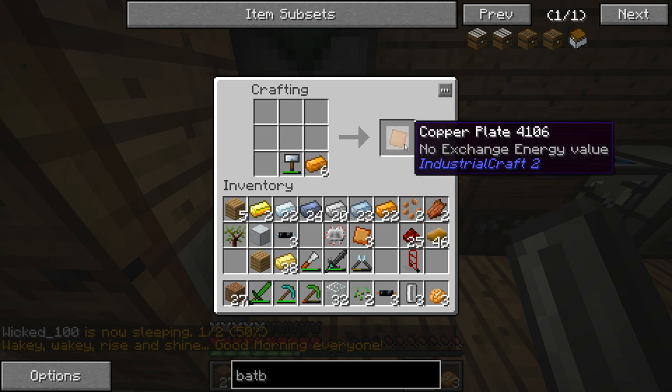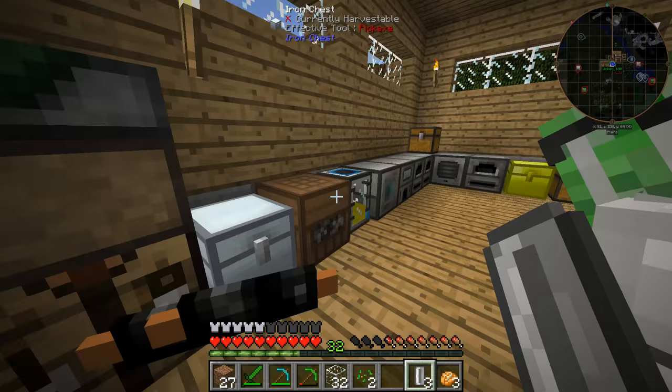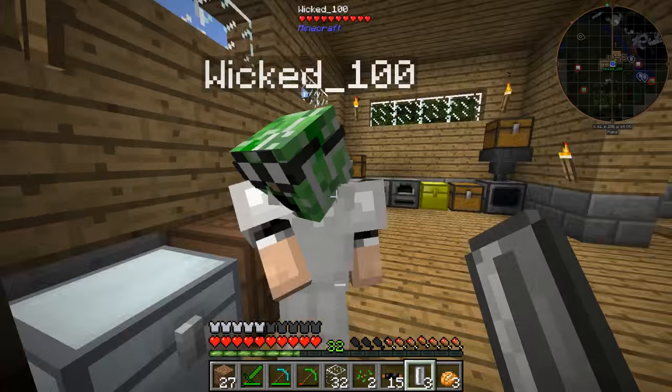Hold on, I gotta flatten them with the hammer. And I gotta use these. What a beautiful day. That's a lot of stuff. Okay, I have a lot of cables now. What do I do with these guys? You're gonna need the rubber. You have some rubber, right? You did that already? Yeah, I made the cables.